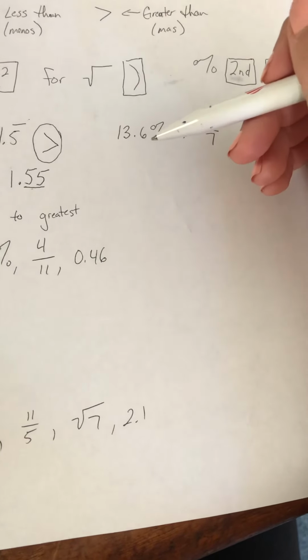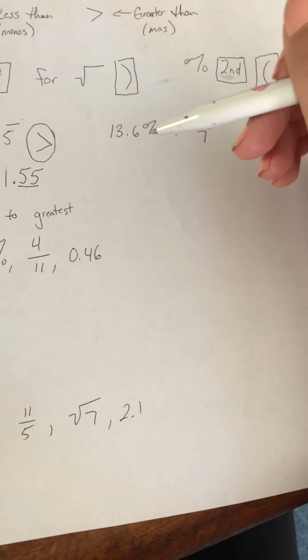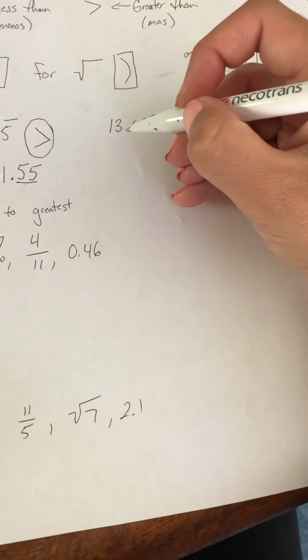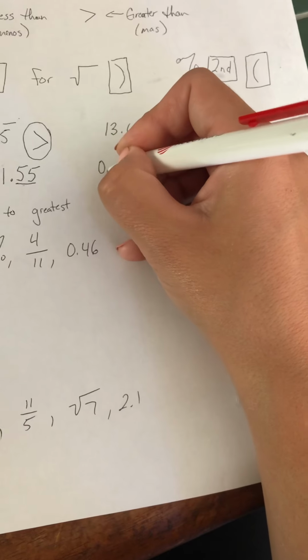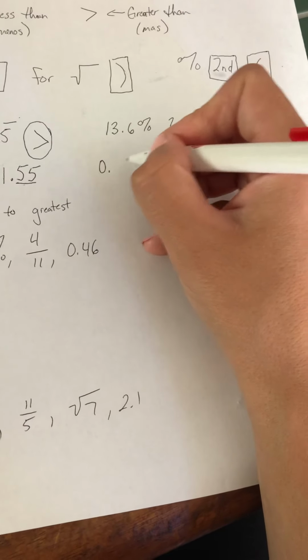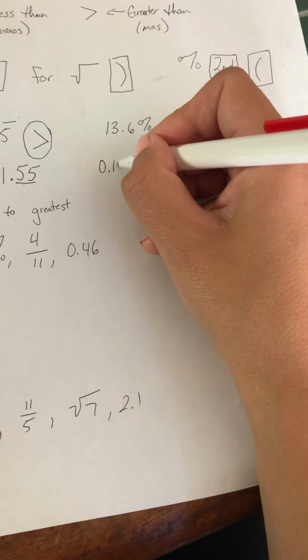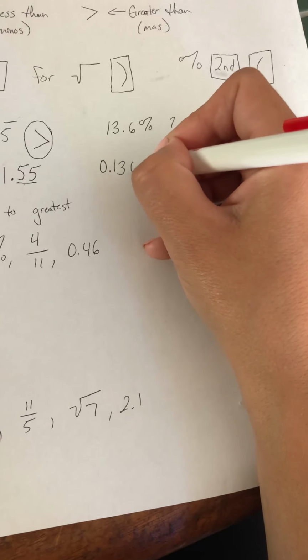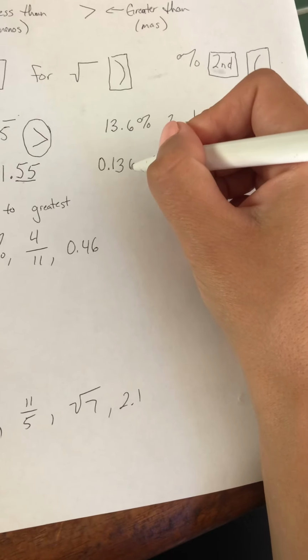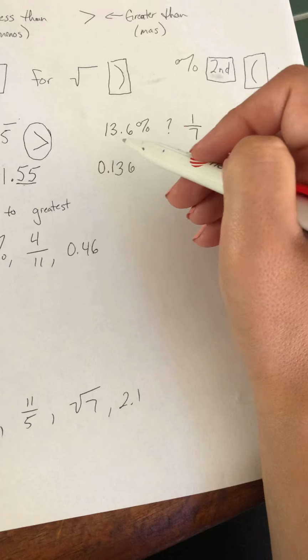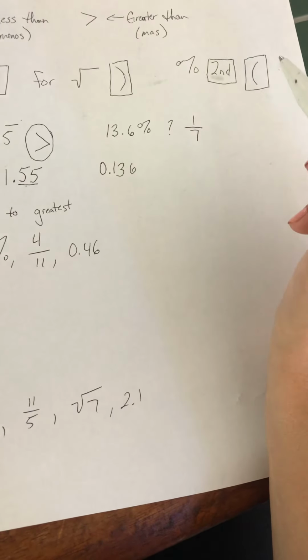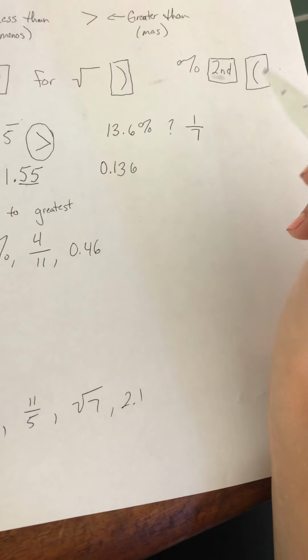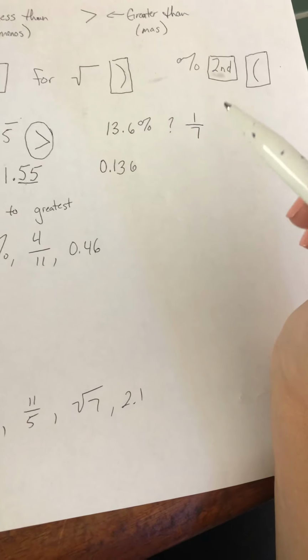Over here, you're going to do the same thing. If you don't know, for a percent, you move the decimal place over 2 places. So I know, looking at this, the decimal form of 13.6% is 0.136. If you didn't know how to do that, you enter 13.6 into your calculator, hit the second key, open parenthesis, equals, and that'll come up.